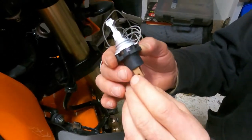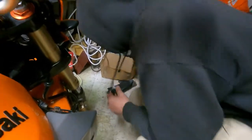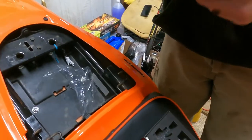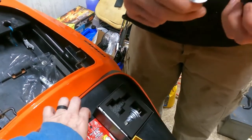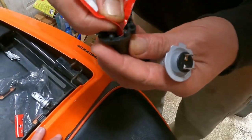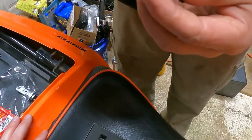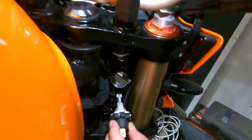Yeah, for some reason this one burned out low beam from the arcing or something. You got a new one? It's over there in that box. It's an adapter that we have to pull off this bulb. Was it bulb grease? Yeah. Dab in there. It's probably plenty more than enough. Alright. And there's special notches in here so you can't get the bulb upside down, basically. So the bulb will only fit in one way.